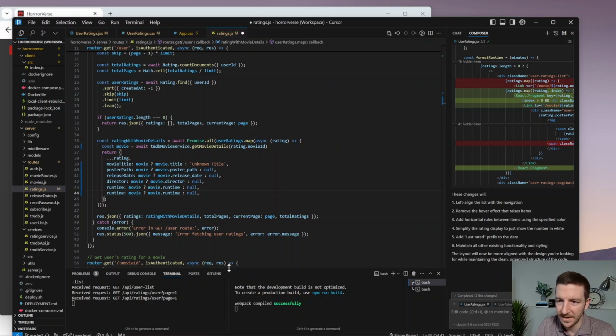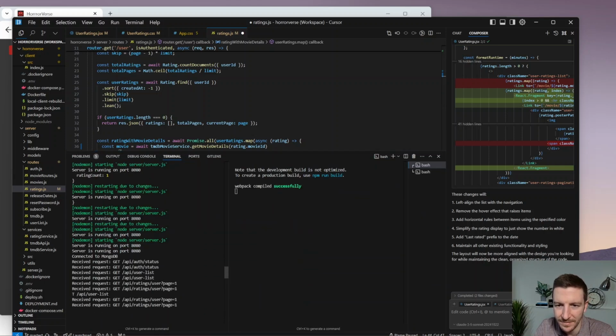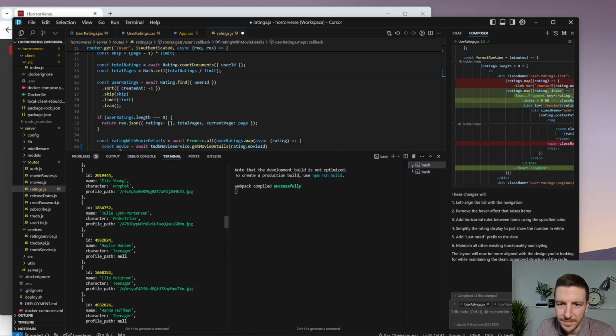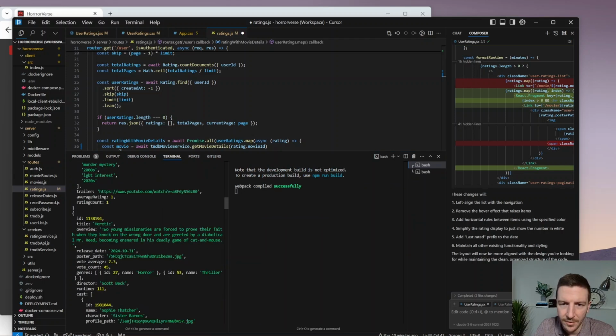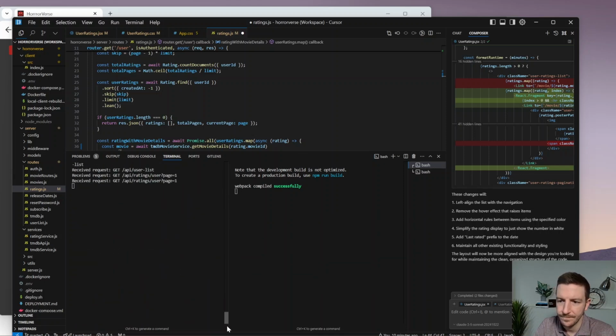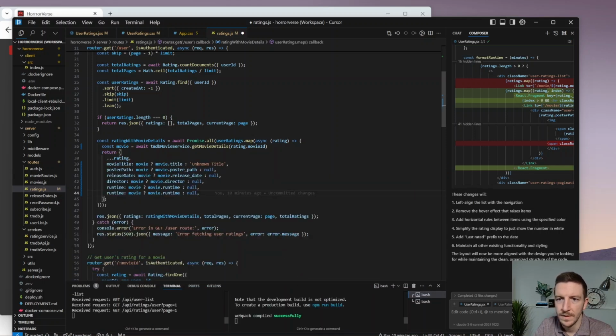So let's scroll back up, see if we still have this thing printed out somewhere. Okay. Yes, overview. So we'll call this overview.